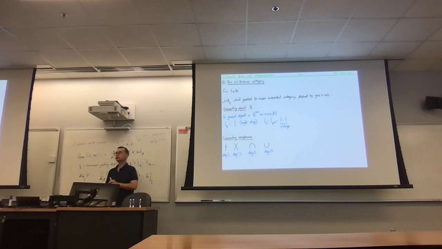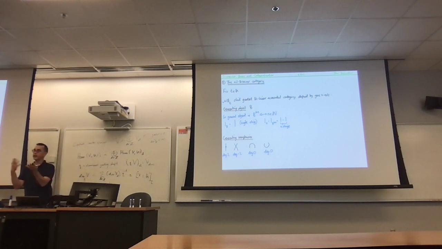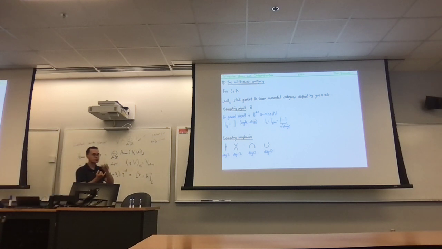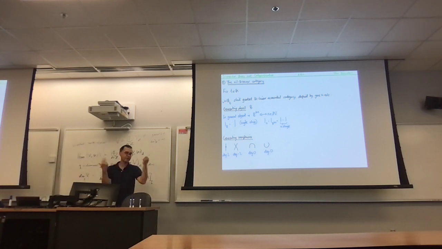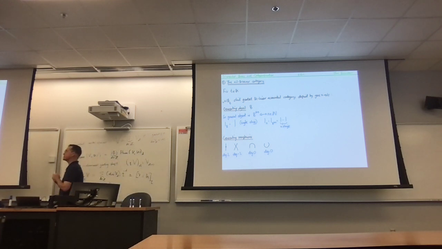Last time my example was the Q-sheet category, and that was a monoidal category, and I gave you a presentation for it in terms of string calculus. I'm going to do exactly the same here with this nil-Brouwer category. It's going to be a strict, graded, k-linear monoidal category. Okay, so the nil-Brouwer category depends on a parameter t. I'm working over my field k. I'm going to fix that parameter t in the field, and I denote this category by NB, that's the fancy font I use for categories that I can't draw, subscript t, which is the parameter. Okay, so that's the nil-Brouwer category for parameter t.